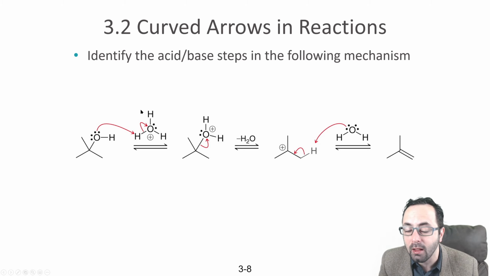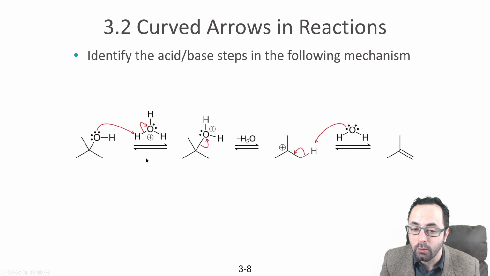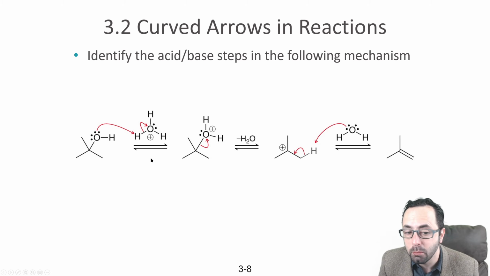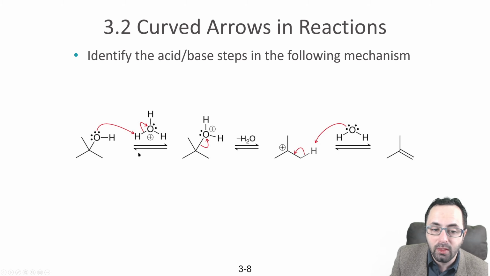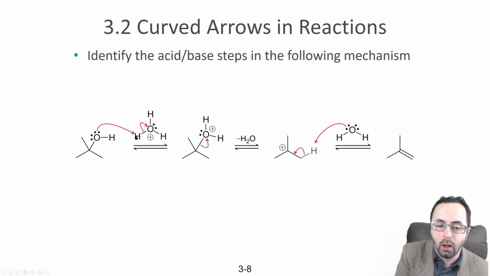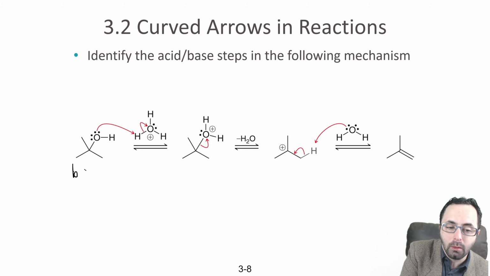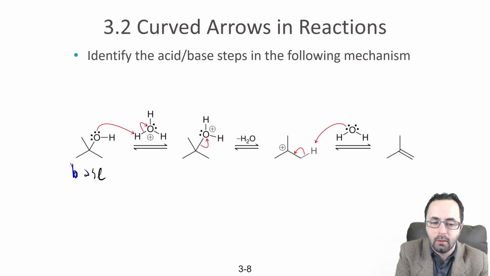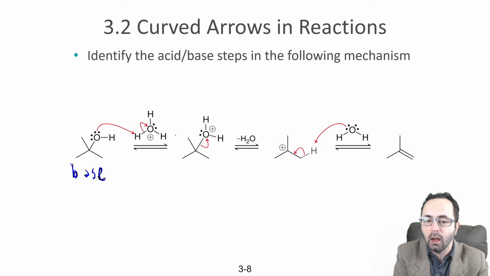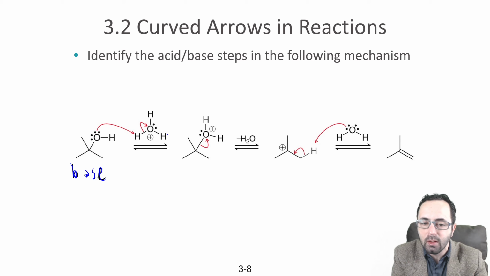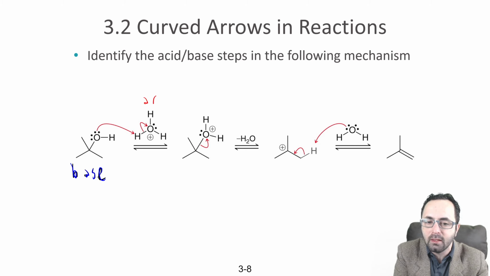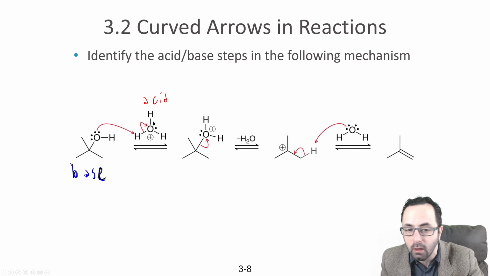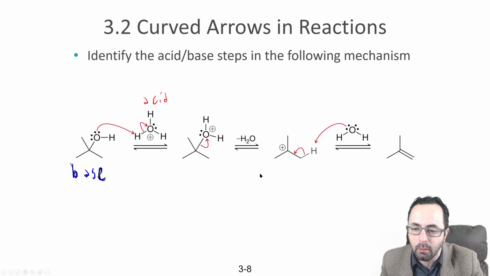And so this is a little bit different way of writing chemical reactions that you're going to see more and more in your textbook. And so here we can see that this oxygen is grabbing the proton, so it is behaving as the base here. So this is the base, and it is the hydronium ion that is giving up the proton, so it is the acid. And notice the acid component has been written above the arrow. Again, this is going to be something we see more and more later.